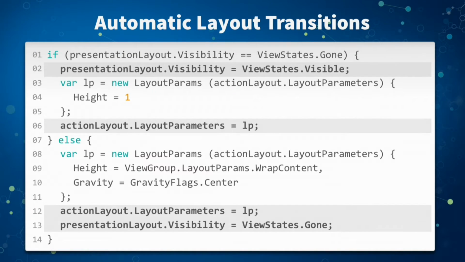And if you want to go the other way, you can just go the other way. So by setting this time presentation layout visibility to gone and putting the action layout to a proper height, so in that case, wrap content. So very simple way to do animation. You don't have to care about it at all. Very straightforward.